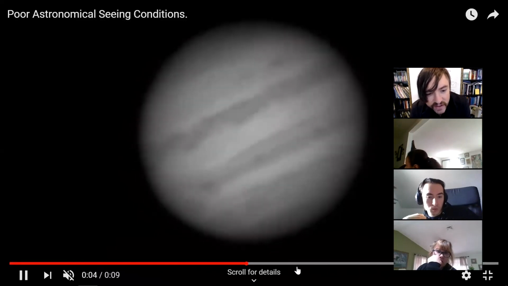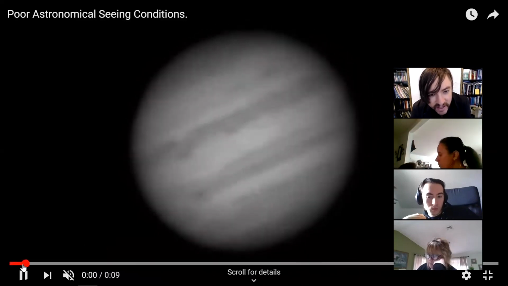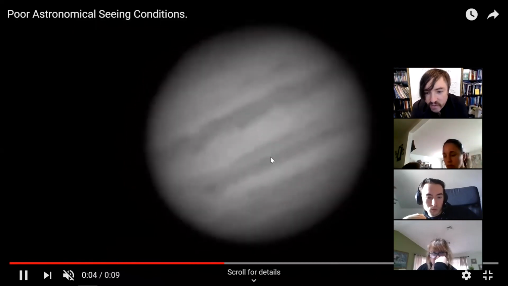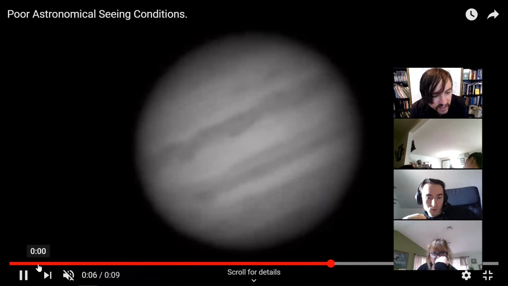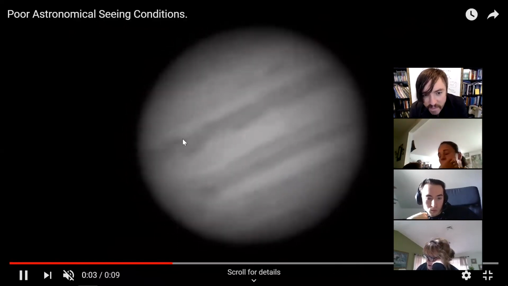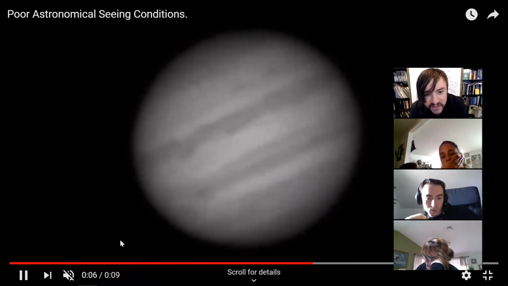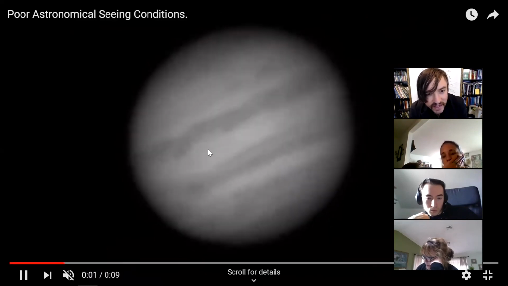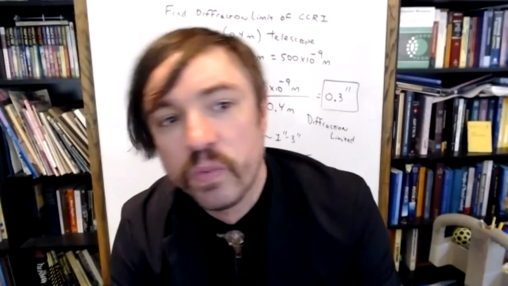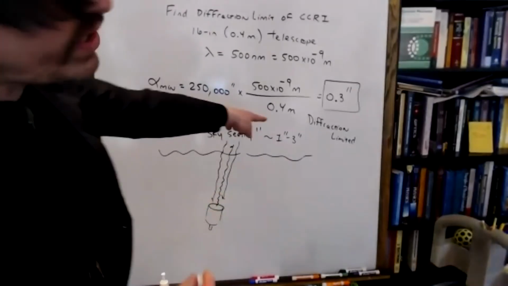This is why my telescope cannot actually see 0.3 arc seconds of resolution. The atmosphere warps and wobbles, almost like one of those mirages that you see in the desert. It's the turbulence of our atmosphere. The molecules are capable of bending light around, and that smears the light out over a 1 to 3 arc second angle. In other words, my telescope would work a lot better on the moon than it would on Earth because the moon doesn't have an atmosphere. I'm limited by our atmosphere. I wish I was diffraction limited.